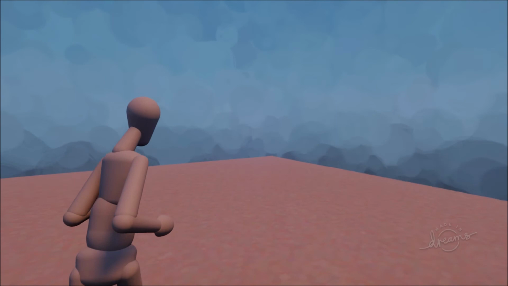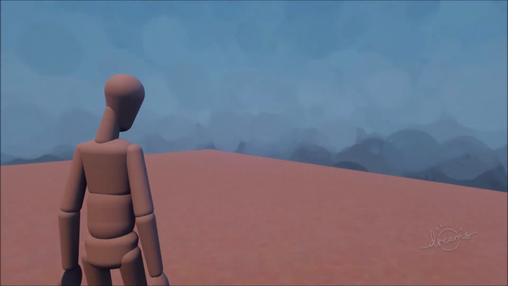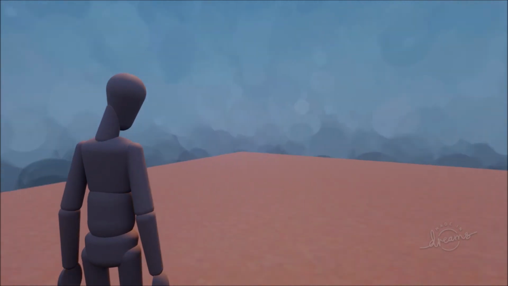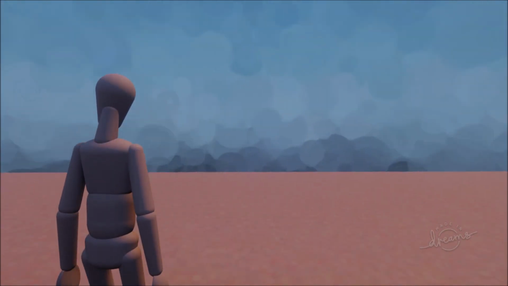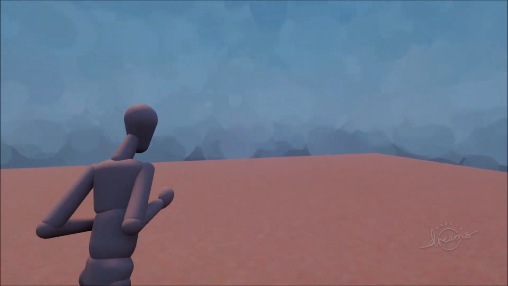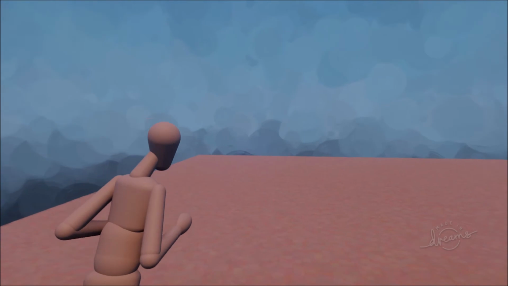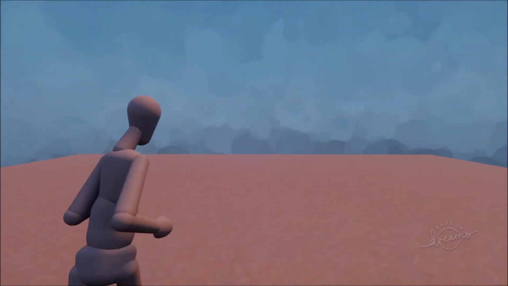So the run's kind of slow, but now I'm using the right analog. I'm going full ball all the way to the right, all the way to the left. And they're turning pretty fast, but not at an insane pace. Here I've got my crazy run going on, kind of slow, but you can tweak that as you see fit.